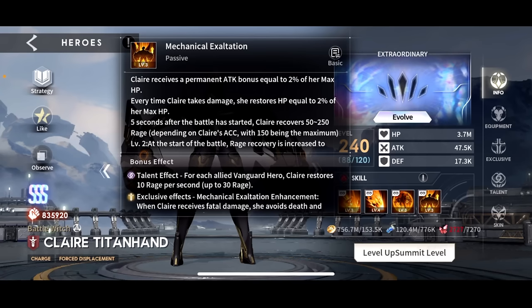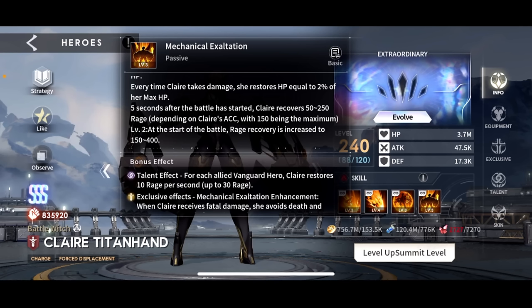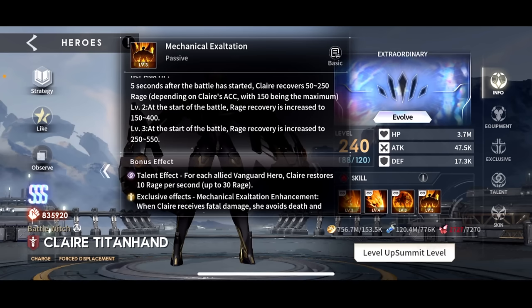Every time Claire takes damage, she's going to restore HP equal to 2% of her max HP. So the more HP she has, the more she's going to heal. She scales really well with HP. 5 seconds into the battle, Claire is going to recover, and it's actually 250 to 550 rage, depending on her accuracy, with 150 being the max. So if you have 150 accuracy, 5 seconds after the battle starts, she's going to basically gain a full rage bar. That sounds really good, but that might not be very beneficial in practice. And we'll discuss that later.